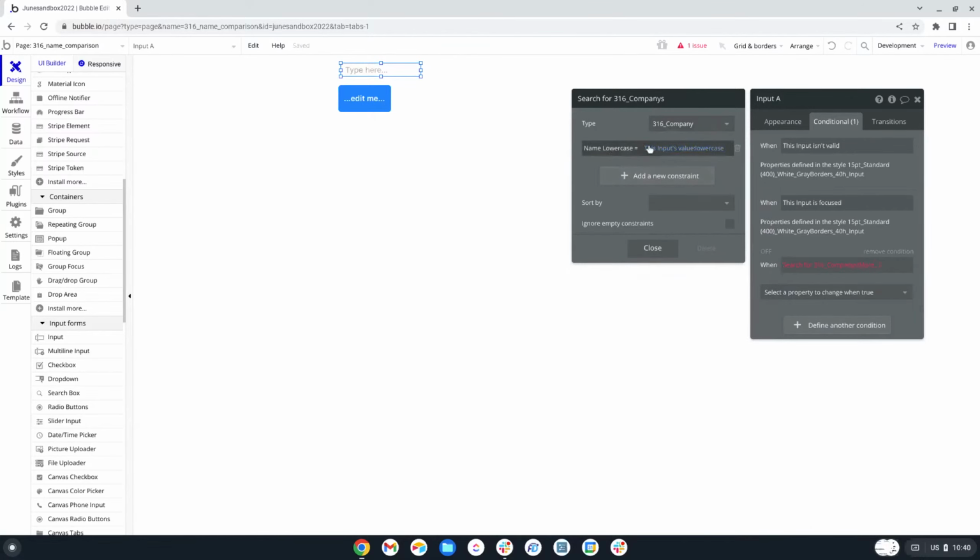Because then you can compare the exact values, and it doesn't matter if they put uppercase or lowercase, it won't let the same name through. Okay, right, I see the logic now. It's a little annoying that we have to do that.